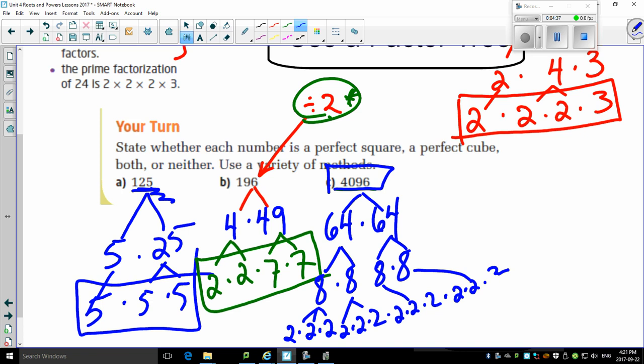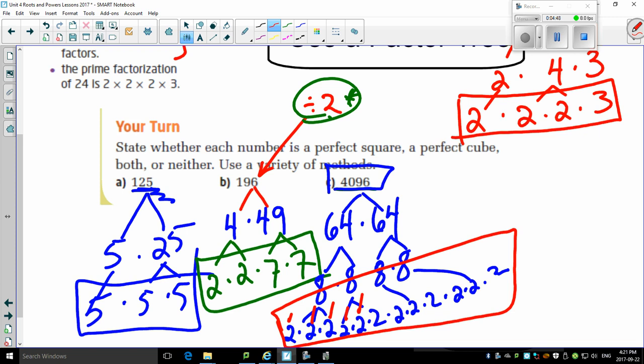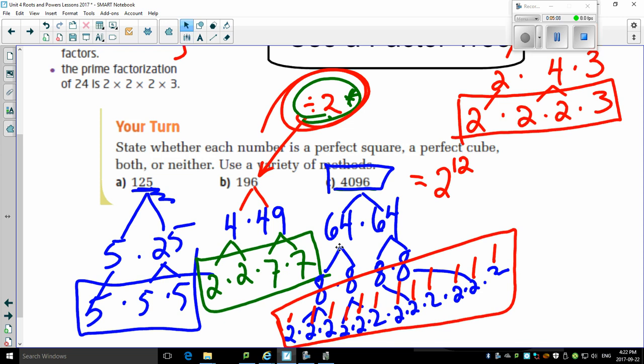Which is really interesting because now you can take one extra step, which I think is really cool. And watch this. Count up the number of 2s: 1, 2, 3, 4, 5, 6, 7, 8, 9, 10, 11, 12. 4096 could actually be written as 2 to the power of 12. Isn't that cool? So this is just such a nice way of doing things. Don't always rely on going to something as silly as dividing by 2, because you're going to be there all day. Try different numbers, try bigger numbers, see if they actually divide in. That's going to save you a lot of time.